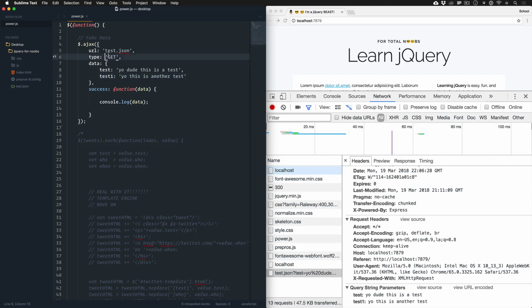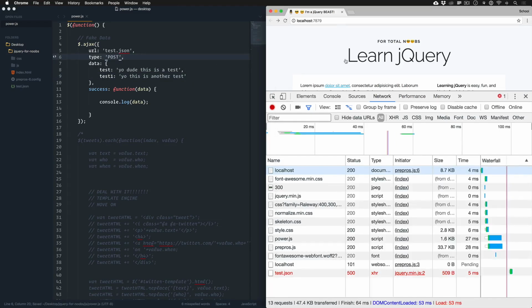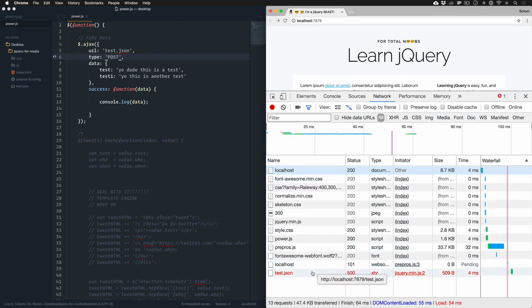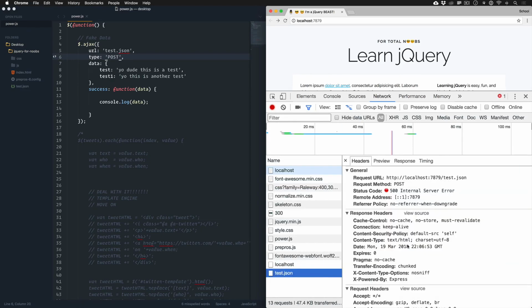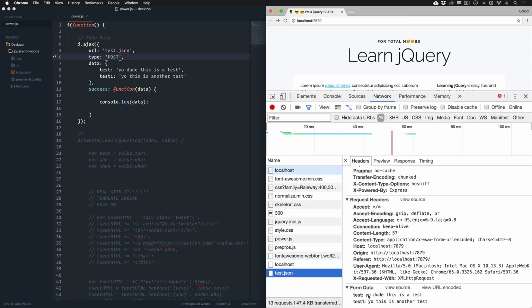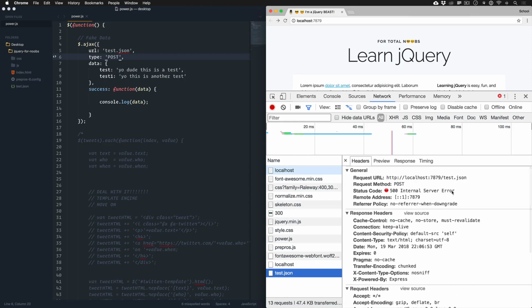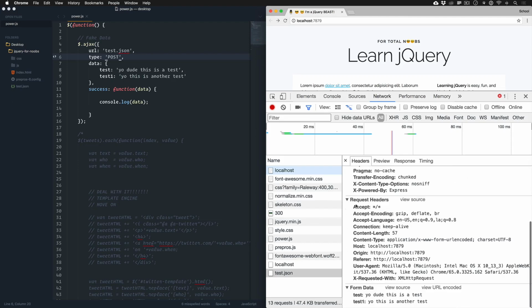The other type is POST, P-O-S-T. This is a little bit different because this data is not sent as query parameters. It's showing an error just because there's nothing to retrieve it, but the data is being sent as a POST request.